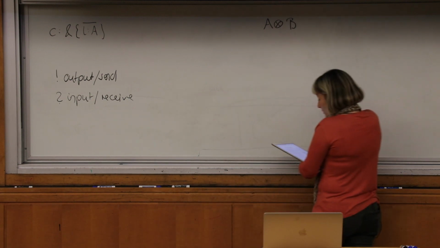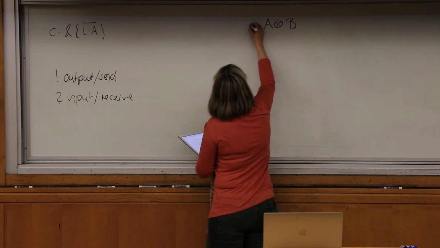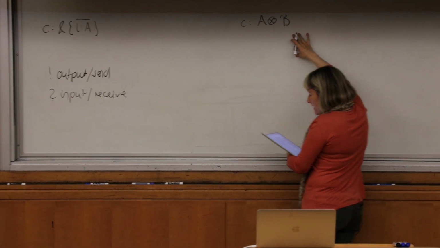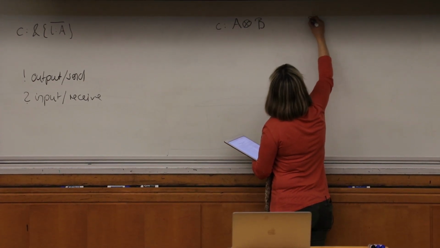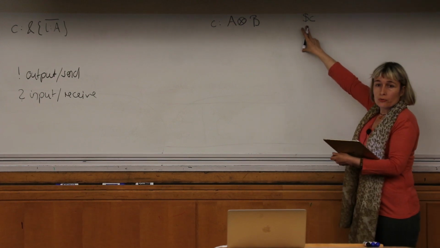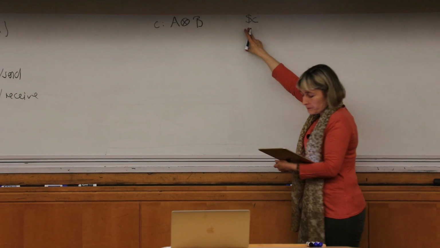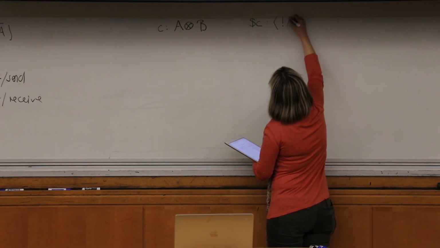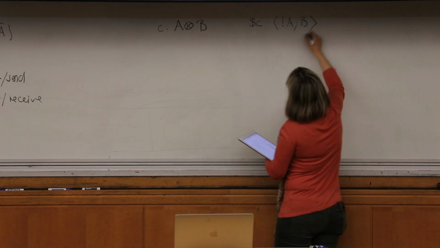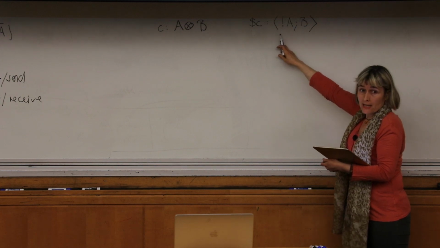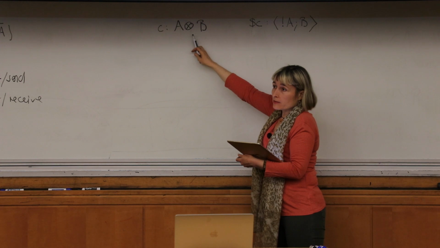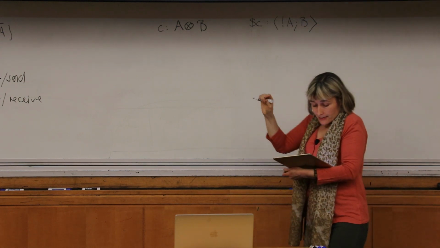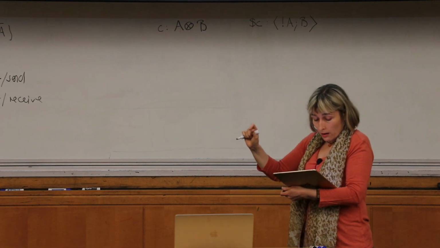tensor B, in Concurrency C0, we have, oh, and maybe I should also point this out. So if I have a channel C of type A tensor B, then that will be in Concurrency C0 $C. So we always use dollar to denote a variable of a channel type. And that will be of, and we use those angle brackets, bang A semicolon B. So we use angle brackets to denote session types. And then you can see, rather than an infix notation, we use a prefix notation. So it says send A and then continue with B. So that, and the same thing holds true, just the analog, the inverse thing for lolly.